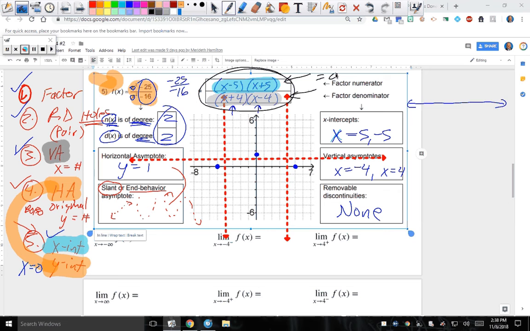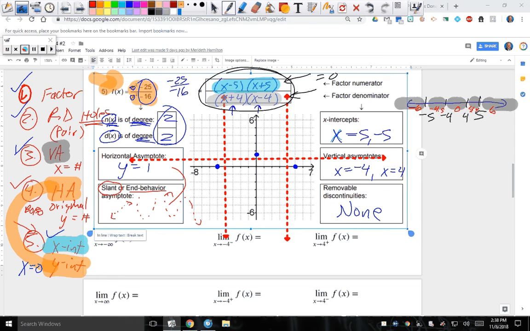Okay? So what numbers am I going to list? 5, negative 5, negative 4, and 4. So we are going to test 5 different intervals because we had 4 different zeros. Let's look at what we're going to test. Here we go. I'm going to throw in a negative 6, negative 4.5, 0, 4.5, anything in that interval, and like a positive 6. Okay?